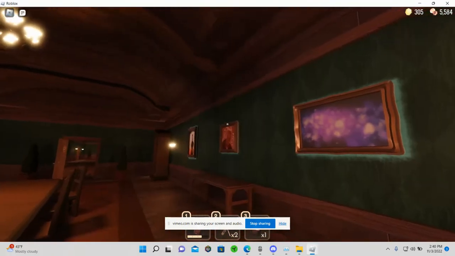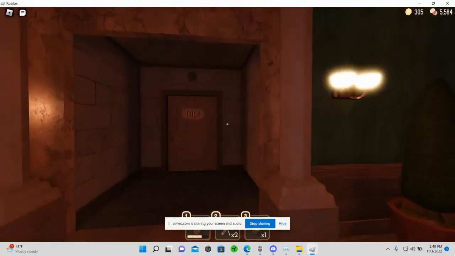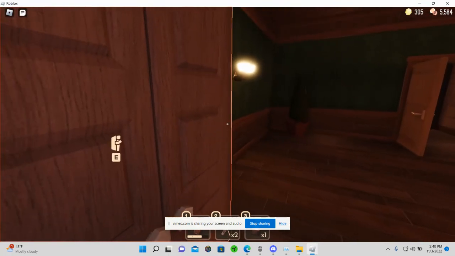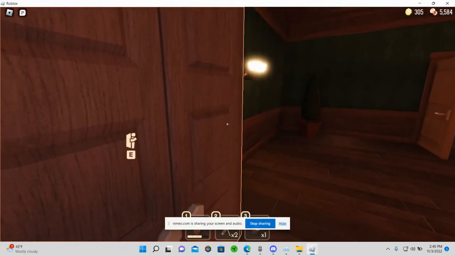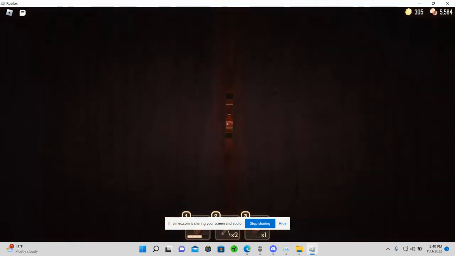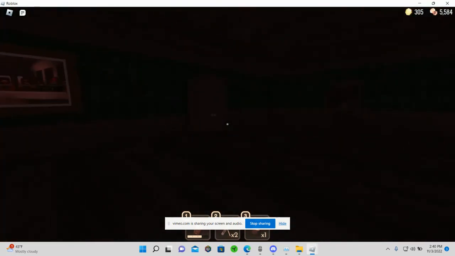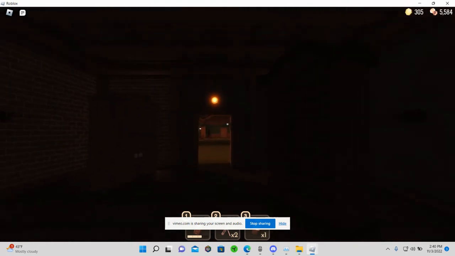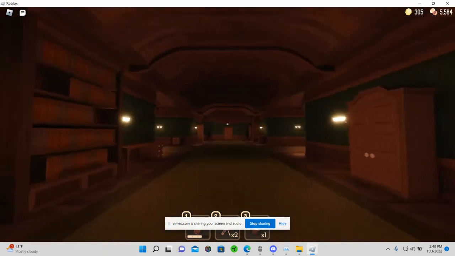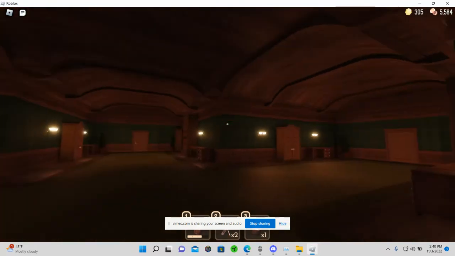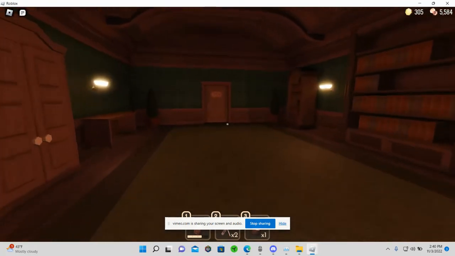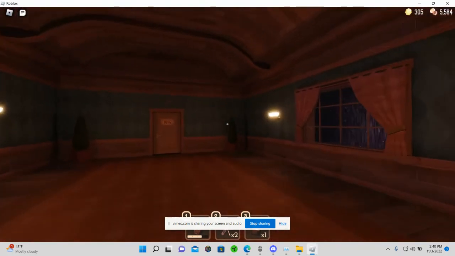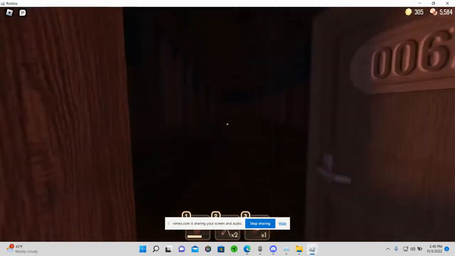Gotta match the paintings with the outline on this level. Whoa, buddy. See, that was a lot scarier than normal because it sounded like he was closer, even though it was just the way the rooms are shaped. I'm not gonna loot. This video's already becoming pretty long. Not like I have to edit, just because watching long videos is a pain.